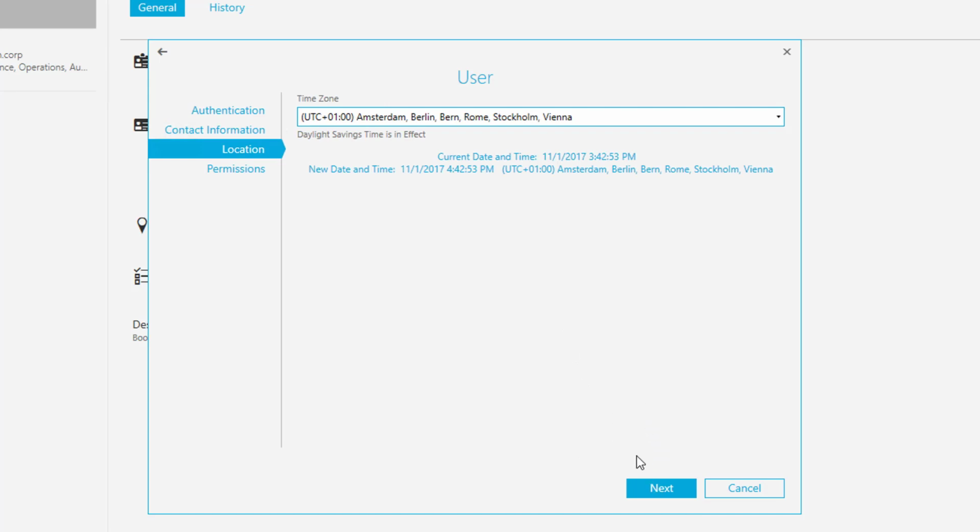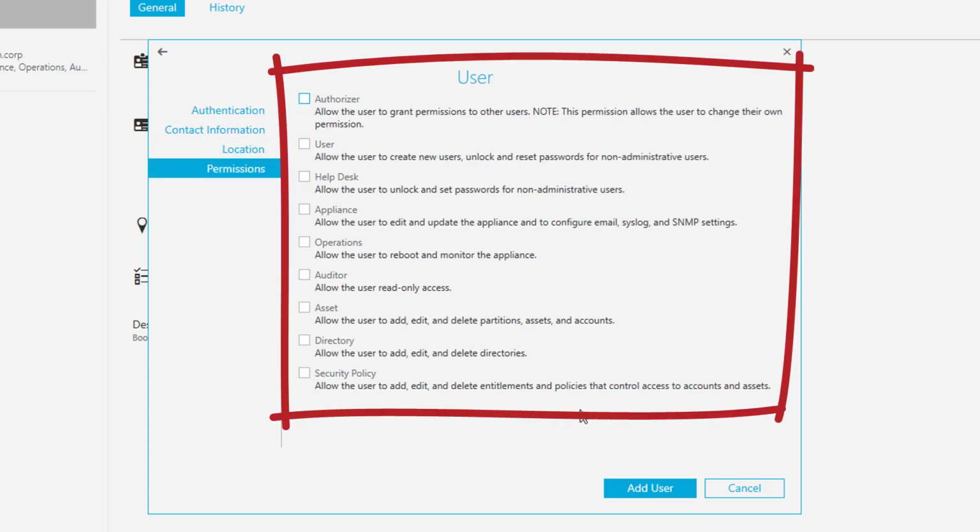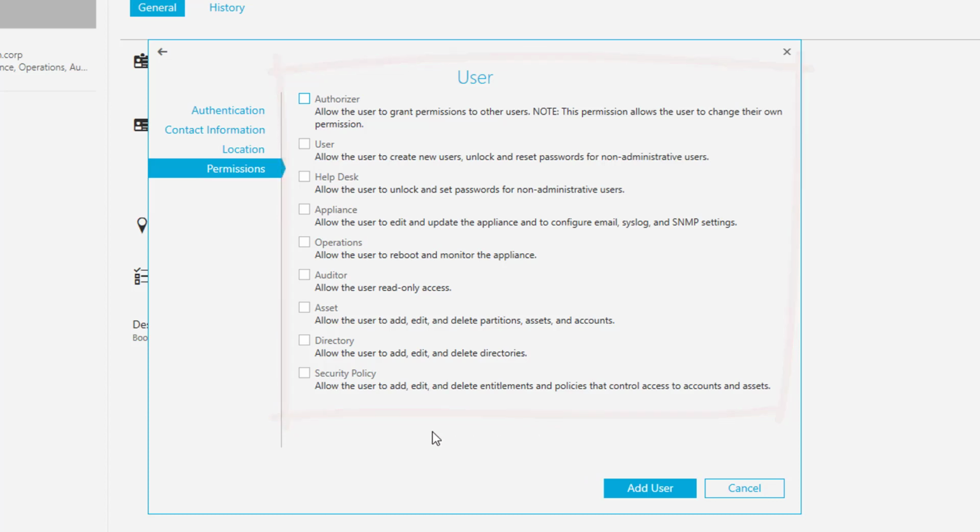And the most important thing we are going to switch on to is permissions. There's a role-based access control model in Safeguard already built in, and you see all these various permissions that you can assign a user. We have something that's called an authorizer, standard user, help desk user, appliance operator, and so on and so on. If you plan to make this user a Safeguard administrator, for the first shot, I would say just give it all permissions. Then you are not limited in any way. But be aware, of all permissions, you have all control for any feature on that box, of course.